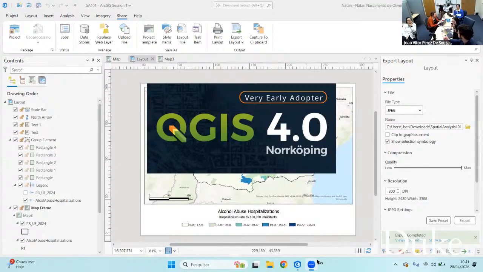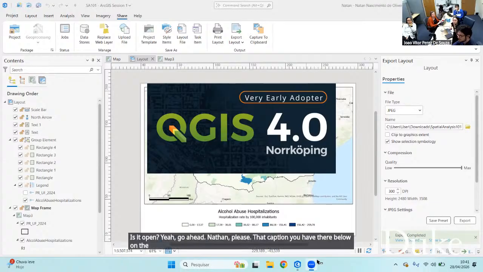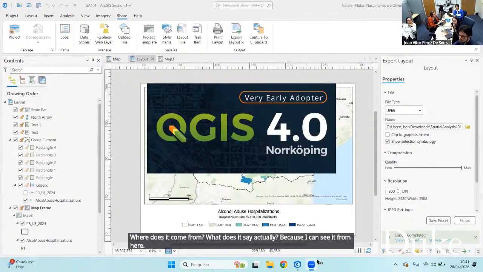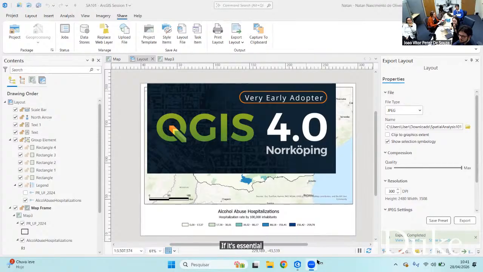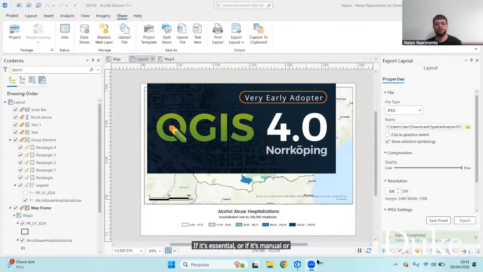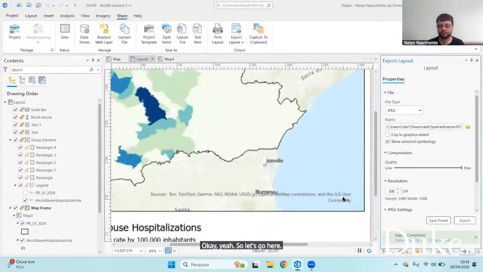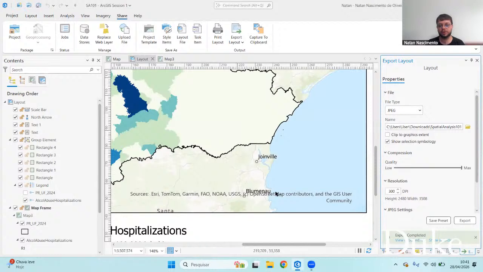Is it open? Yeah, go ahead. Nathan, please, that caption you have there, below on the right, where does it come from? What does it say actually? Because I can't see it from here. Is it essential, or manual or automatic? Okay, yeah. So let's go here. This one you mean, right?